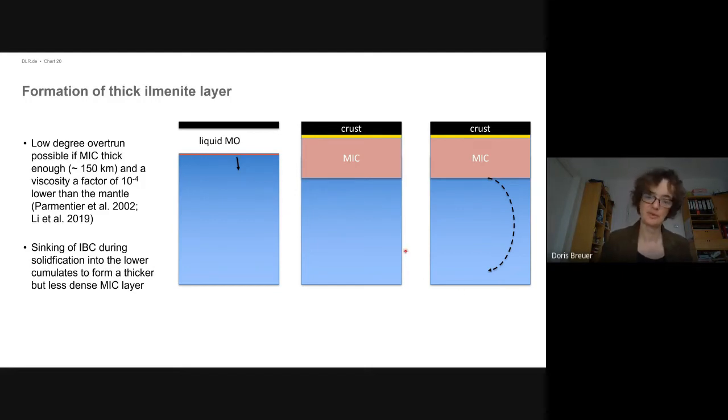Because from the situation before, we've seen that with a thin layer it is not possible, and you need a thick enough IBC layer with an extremely low viscosity. It has been realized now by experiments that the ilmenite has a low viscosity, so that is a possibility, although it is not that low. But if you consider there's also melt in this layer, there is a possibility. But still, is the situation realistic to form this so-called MIC layer?